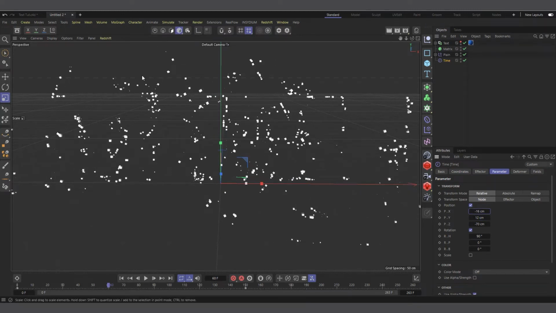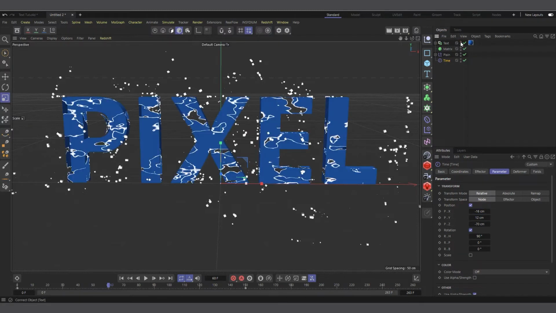But you can see what's happening is that it's moving all about, not necessarily directly coming forward to us or moving on the side. It's moving all about, and that's because the space of every particular particle or every particular matrix is based on the normal of these polygons, right? So each of them has their own positioning and everything.